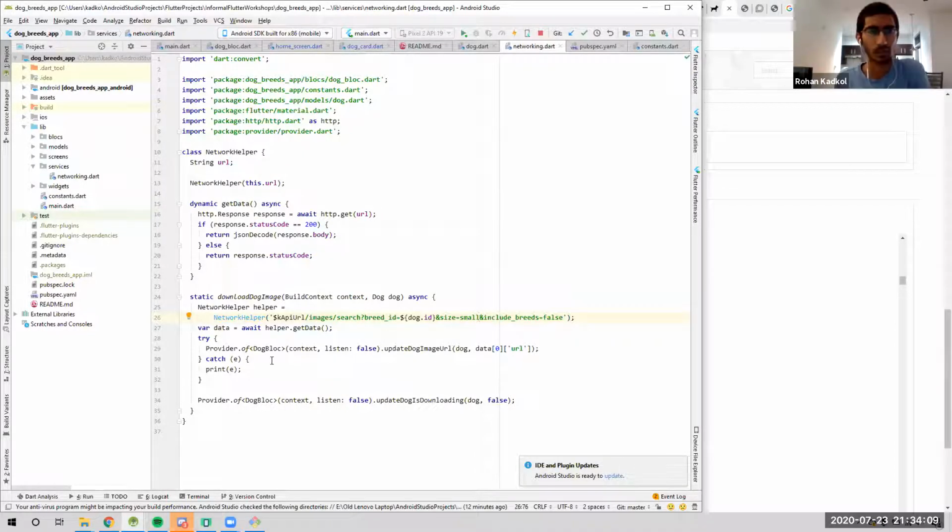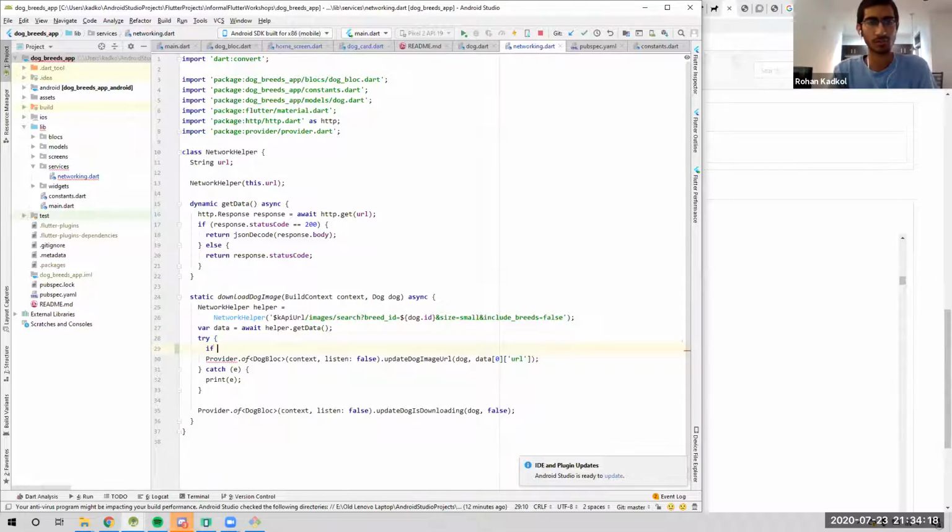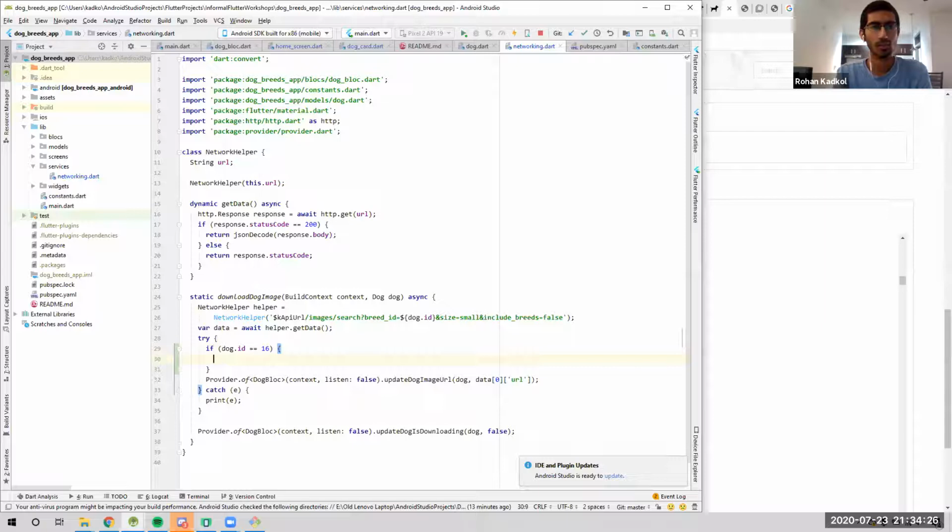Here, before we update and all the stuff here, if dog.id is equal to 16, then print this. So we can see what's the image that's being sent.